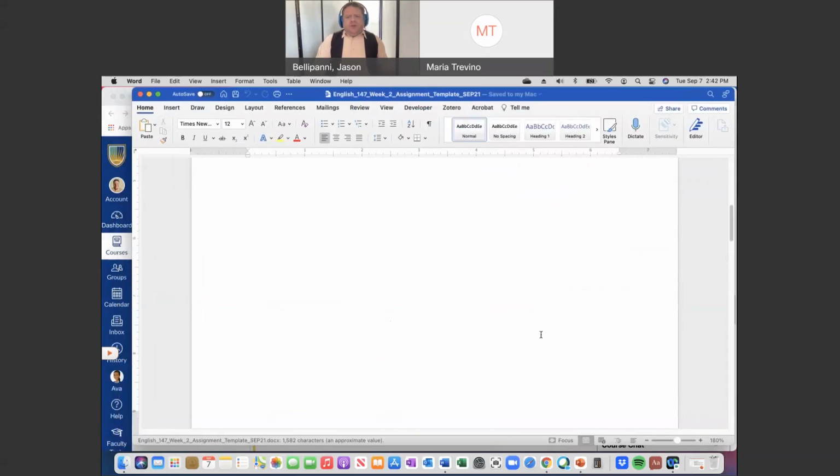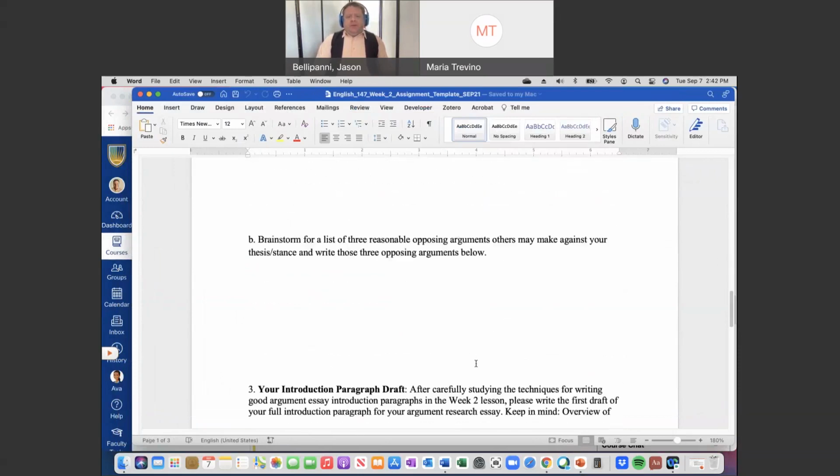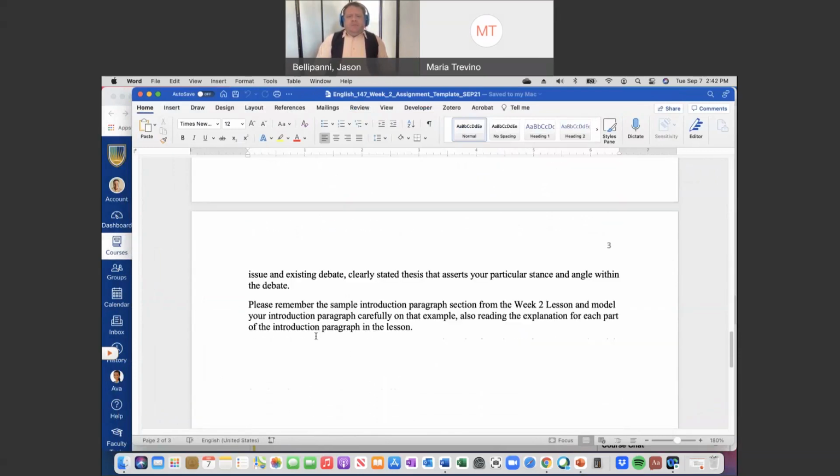So I'm going to do this really quickly, just for the introduction paragraph. So there is an example, right, from the week 2 lesson to take a look at that introduction paragraph. The main idea, one of the things to do is to find a hook, meaning like the first 2 sentences need to make somebody interested and curious and want to read your essay.